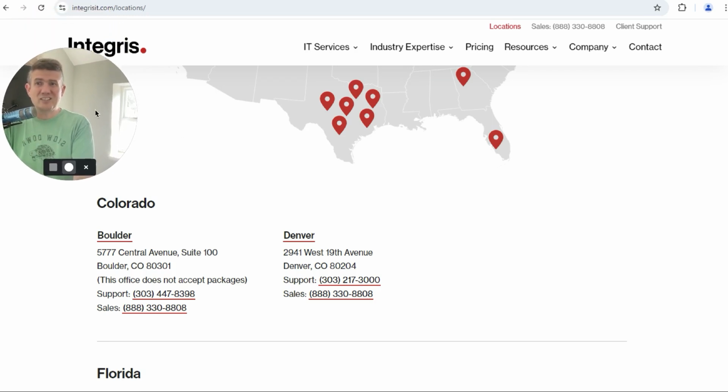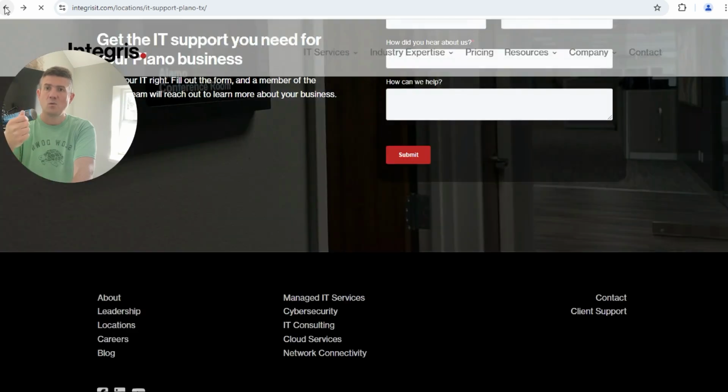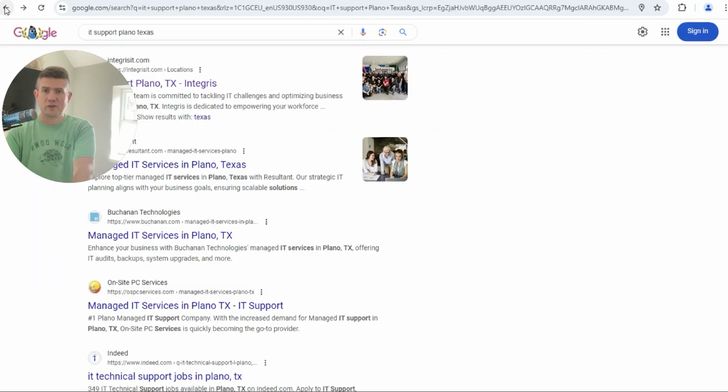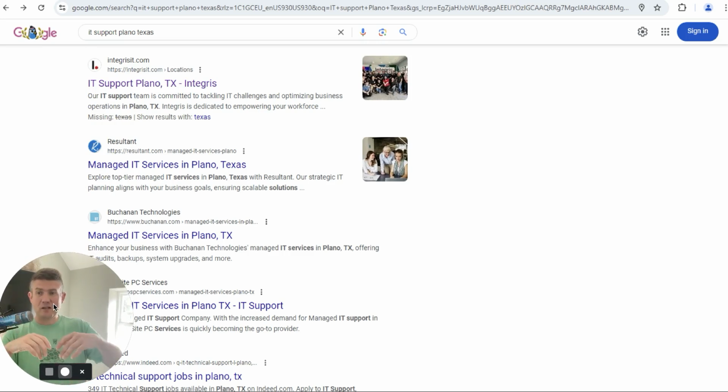So we actually need to do the same. Now we are focusing on one area to start. This client doesn't have the budget to go and create all these locations and then optimize for these locations. We're starting small. We're going to get to the top for this key term in Plano, Texas. Once we're there, and this is the great thing with IT Rockstars and the way that we offer our managed marketing service, it's a monthly thing.